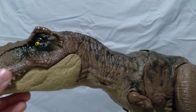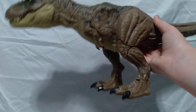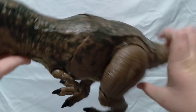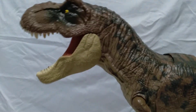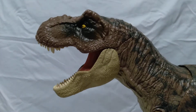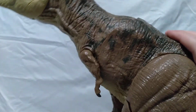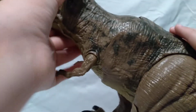Next is the other Jurassic World T-Rex. This one makes noise and it's really big — about the same size as the other one. You can push this button on its back and it lifts its neck up, opens its mouth, and makes a really cool noise. You can also move his arms, just like on the other one.